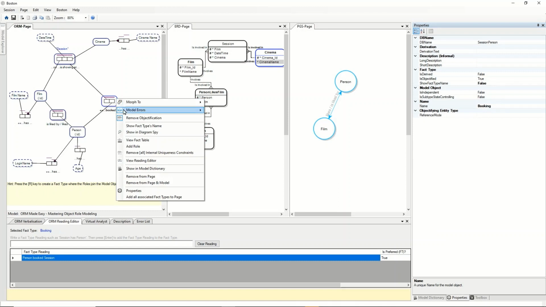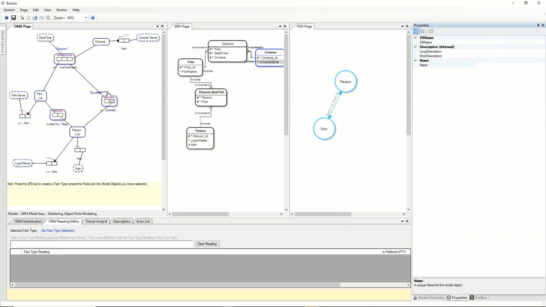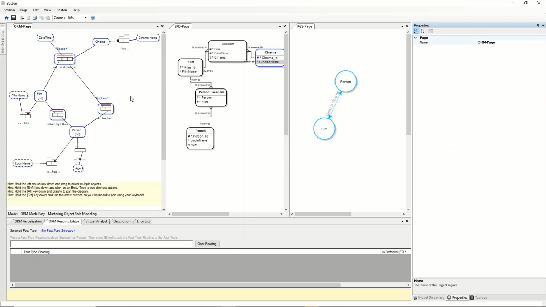And show the fact type's name. So now we've set up an entity type, objectified fact type, which has a corresponding objectifying entity type, booking, and where person booked a session.